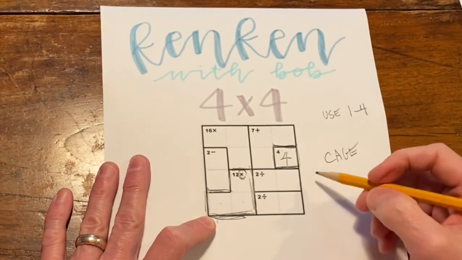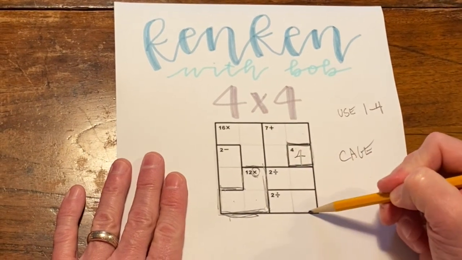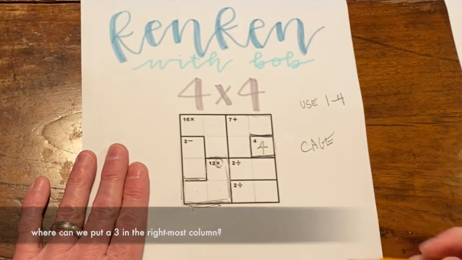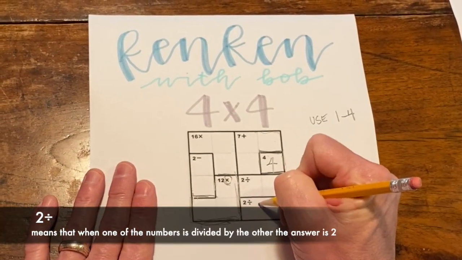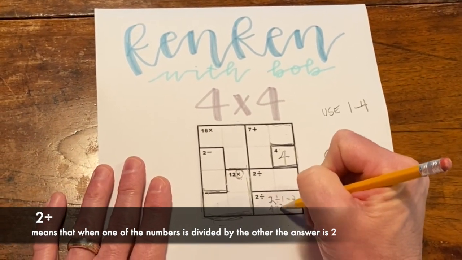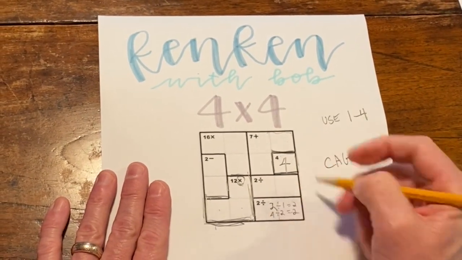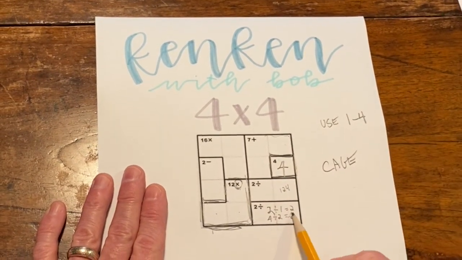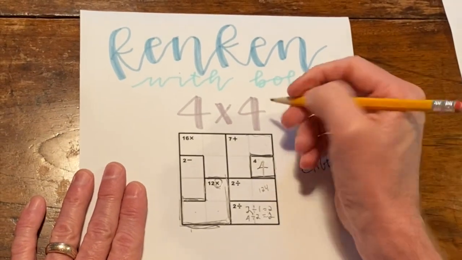So now we can sometimes use what I call an elimination strategy. Let's just consider this column, the last column, and we know that there has to be a 3 somewhere in that column. In order to divide by 2, there's only 2 possibilities. 2 divided by 1 equals 2, and 4 divided by 2 equals 2. So only a 1, a 2, or a 4 can go in here. So similarly, only a 1, a 2, and a 4 can go in here. So there's no 3. This is the elimination strategy. No 3, no 3, no 3. The 3 has to go here.